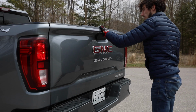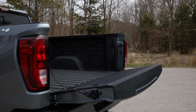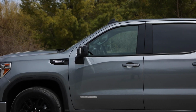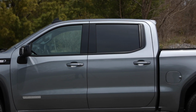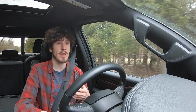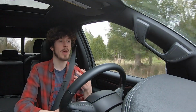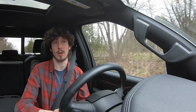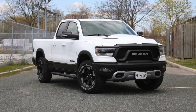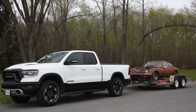If you are buying a pickup truck because you are a worker and you tow very heavy things a lot, and you sometimes have to do it in inclement weather or off-road even, then you should buy the GMC. It is a more practical package, it has the better powertrain, and it will save you money over the Ram Rebel. However, if you are buying a pickup truck because you like pickup trucks and you think they're cool and you want to just do fun things in it, like go off-roading for no reason, then you should buy the Ram Rebel. It's the more fun of the two.